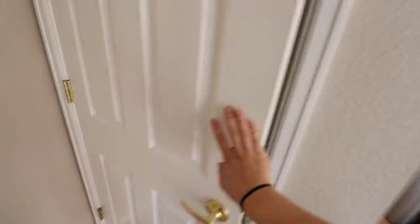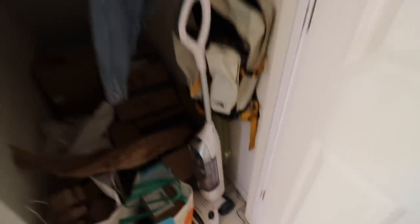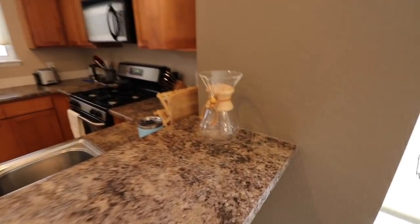Moving on, we have a little bit of storage right here. We have two closets — this one is full of scary adult stuff I will not touch. Here is where we keep our grocery bags; we've really been trying not to use disposable bags, so we take those everywhere. This closet is a disaster right now: we have our vacuum — a cordless vacuum which has been great — my gym bag, Greg's bag, and then all of that is recycling because our recycling dumpster is very full right now.